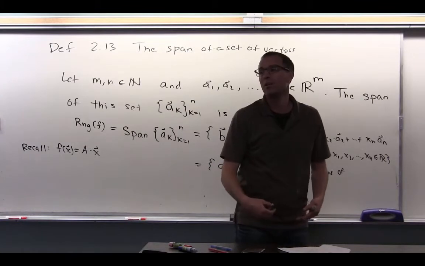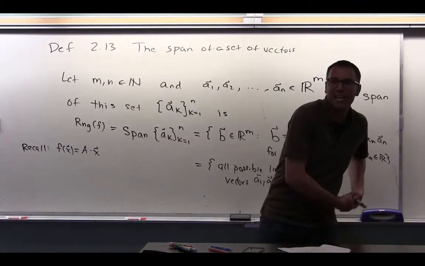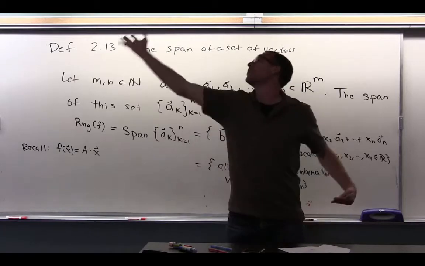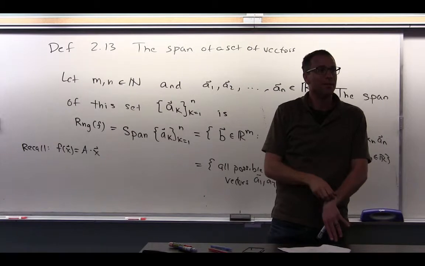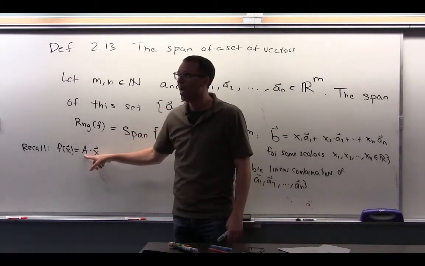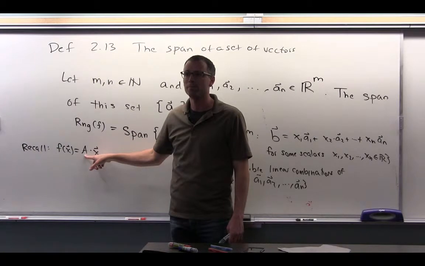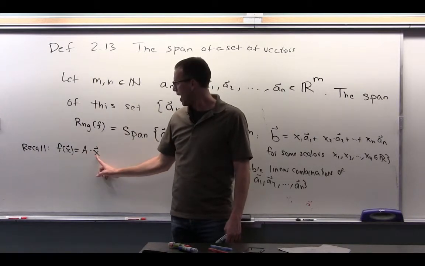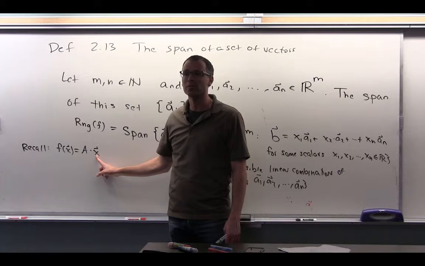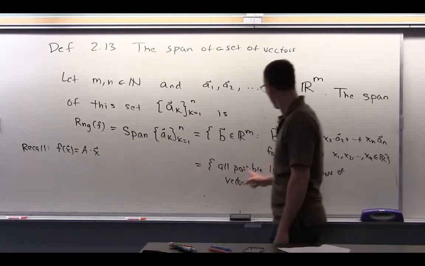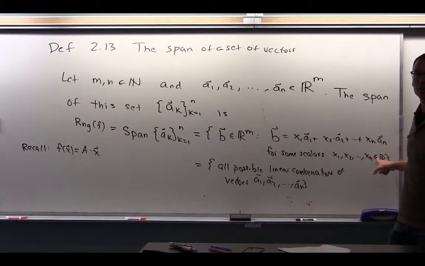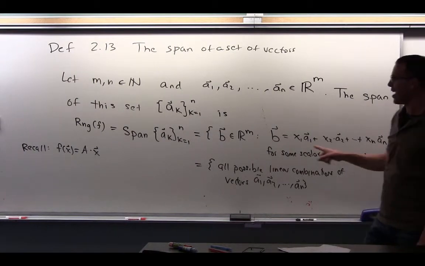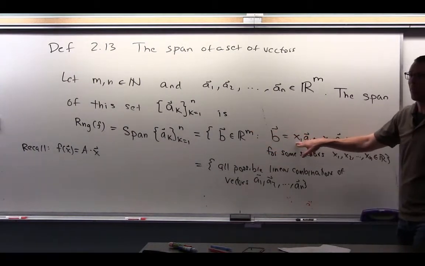I'm like a Jackson Pollock painting, right? I take all the paint out of my can and I fling it, and then the actual places that the dots hit, I say that's part of my range. So if I have a matrix vector multiplication problem, how do I find the range of that particular function? I run through every single possible x value in Rn, which means I run through every single possible scalar, x1, x2, x3, all the way down to xn, and then I take the set of all linear combinations by running through all those scalars.